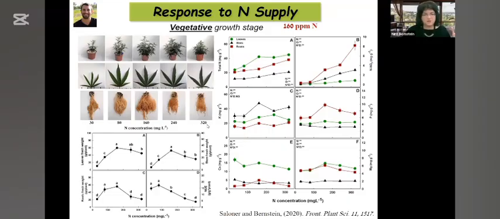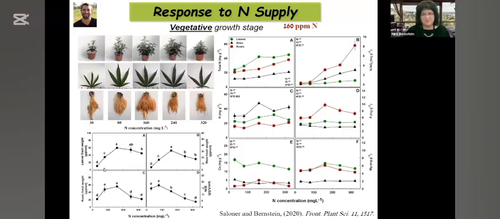So we started with a very large range of nitrogen, from 30 all the way to 320 milligrams per liter, ppm. These are the five concentrations that we started with. As we can see, under 30 ppm, as expected, this is very low. The plants were small and inefficient, slightly better under 80 ppm. 160 looked okay, so did 240. 320 already suffered from probably toxicity. So we have a classical response curve to nutrients, going from deficiency to optimal range of supply to over the threshold of optimum, which is toward toxicity.